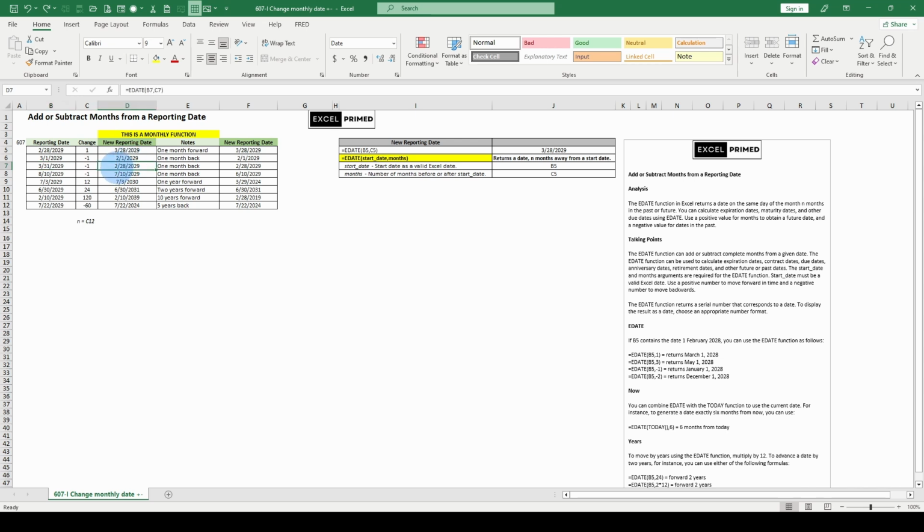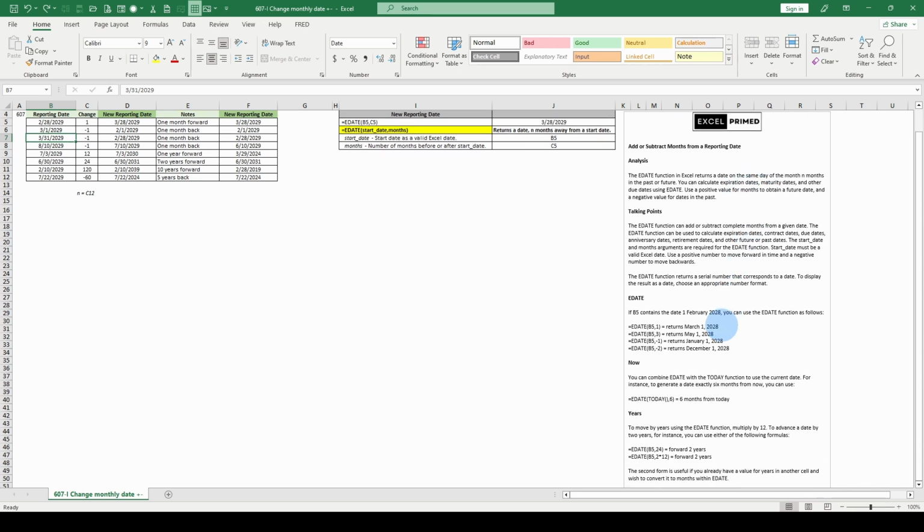3/31, 2/28. Technically, wouldn't that be, what would 3/31 minus a month be? So the question is, what is a month within Excel using EDATE? Here, 3/1 to 2/1. Here, 2/28 to 2/28. Well, we don't have 31 days in February. So it's sort of that egg and chicken kind of deal. Comment. Let me know what you think. Is this an error, or is this one of those gray areas?